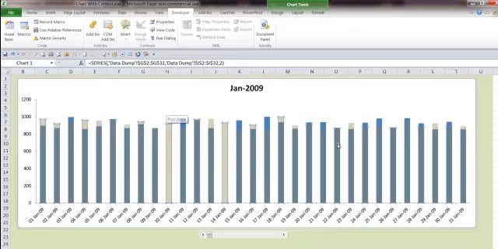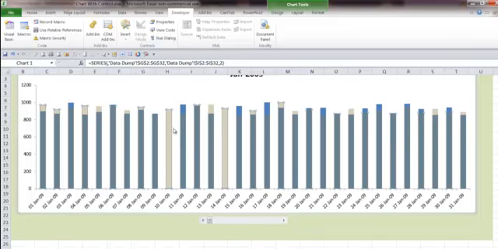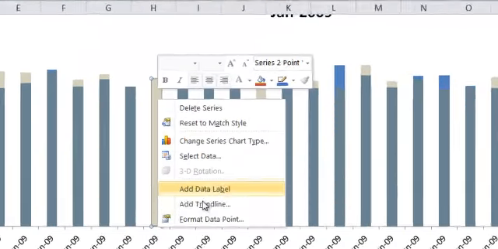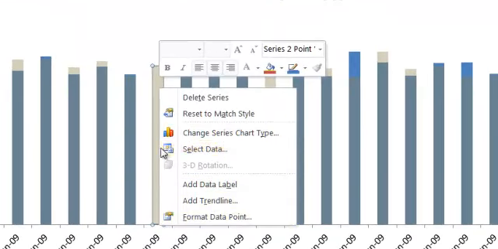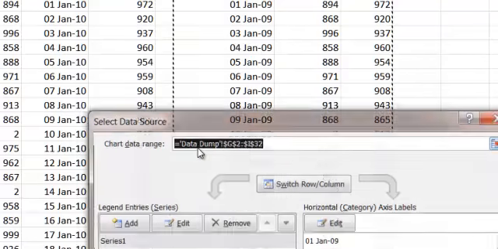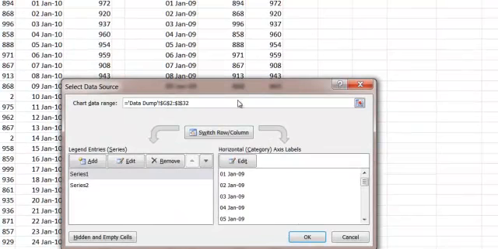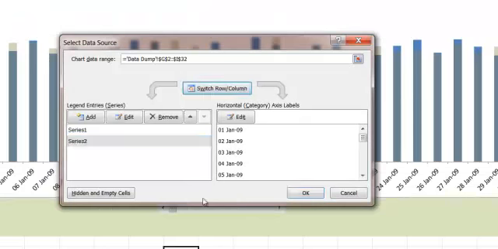Adding data and removing data from a chart, fairly easy. Find the data series you want to remove, highlight it, right click, go to select data, left click, and select the series you want to remove, and I want to remove series 2 data.